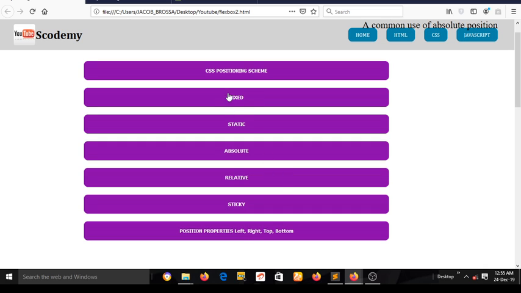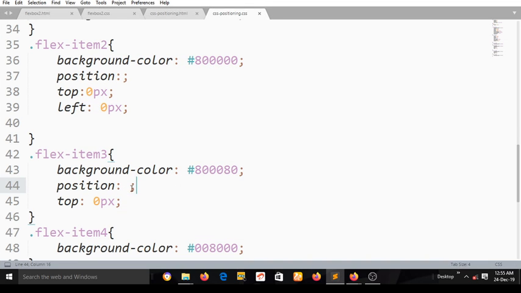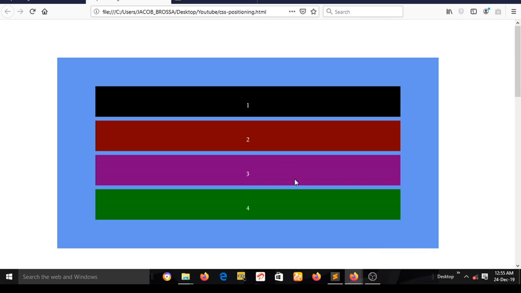Now the fixed position element has three main characteristics, and one is that it takes the element out of the normal document flow. That's one. Two is that it locks this element onto the screen. That is, as you scroll up and down, the element remains on screen. And lastly, it is relative only to the HTML document itself.